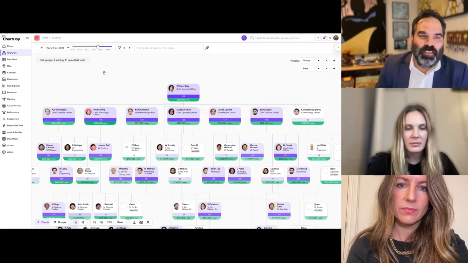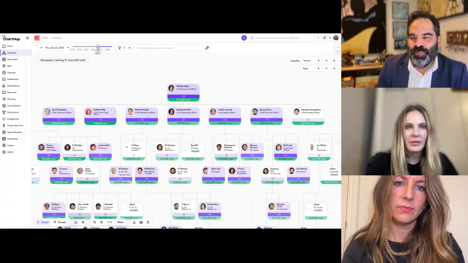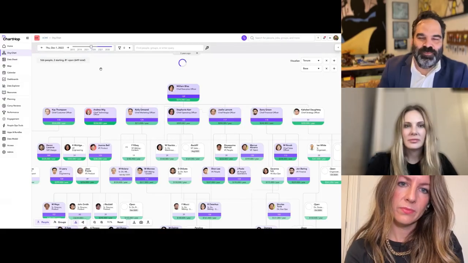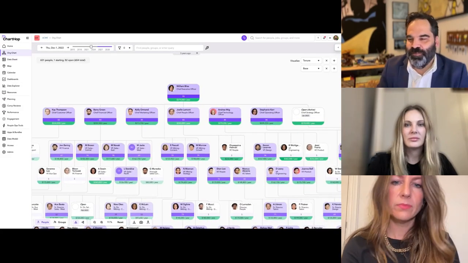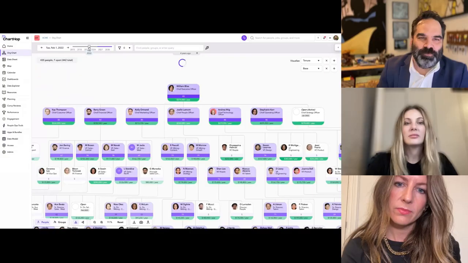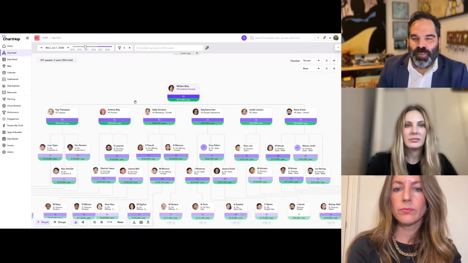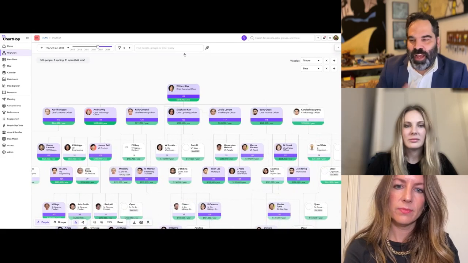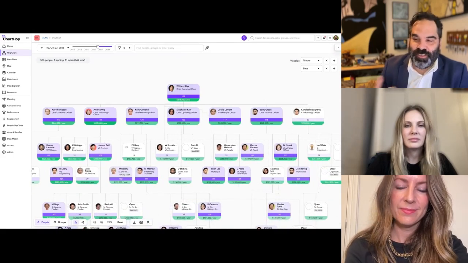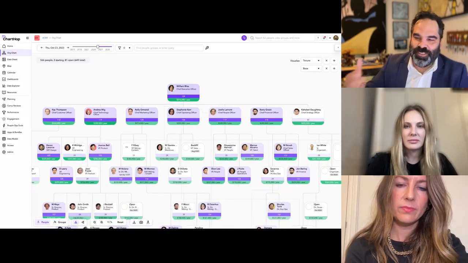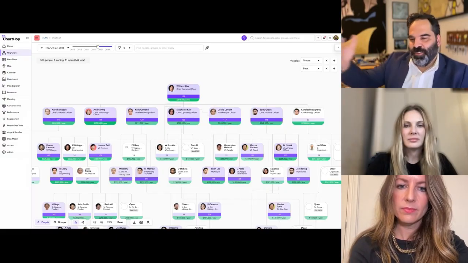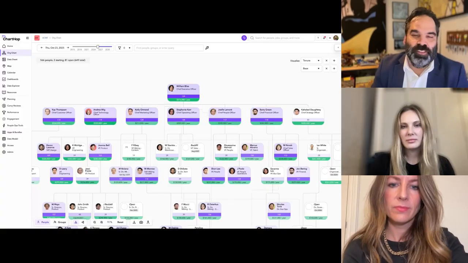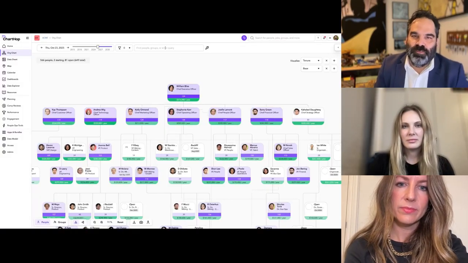even more unique is I can also look at this over time. So in ChartHop, all data is time tracked. So I can look at my organization from a couple years ago and how it might have evolved to where it is today, and see how departments changed and how maybe salaries changed or other data that I'm looking at. And that gives you a lot of power in ChartHop to understand your organization, because a lot of times what you're comparing your organization to is not necessarily another organization out in the market, but where you came from and how you've evolved yourselves.